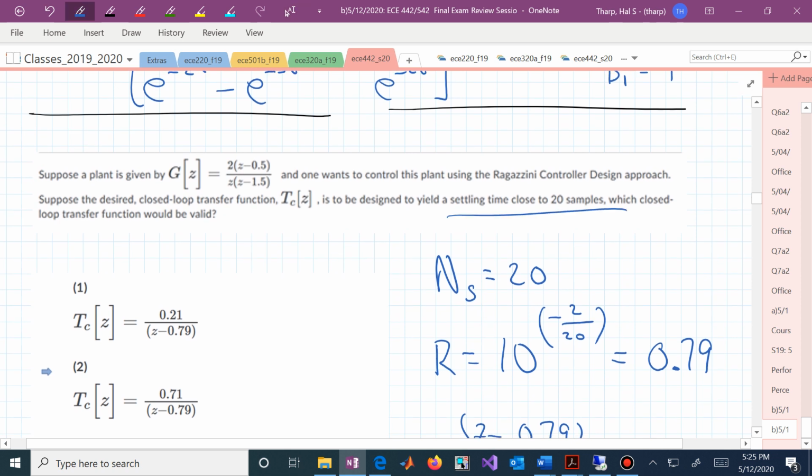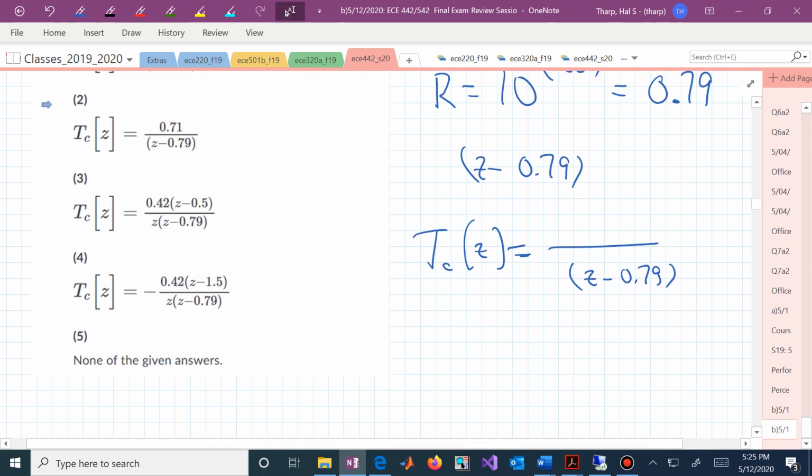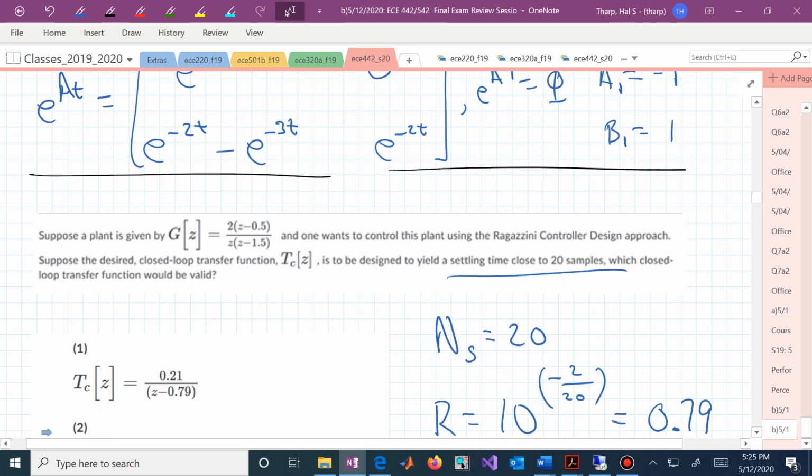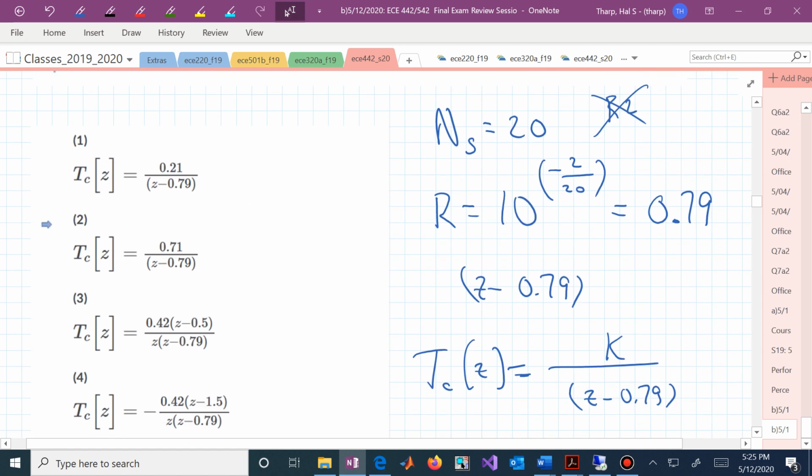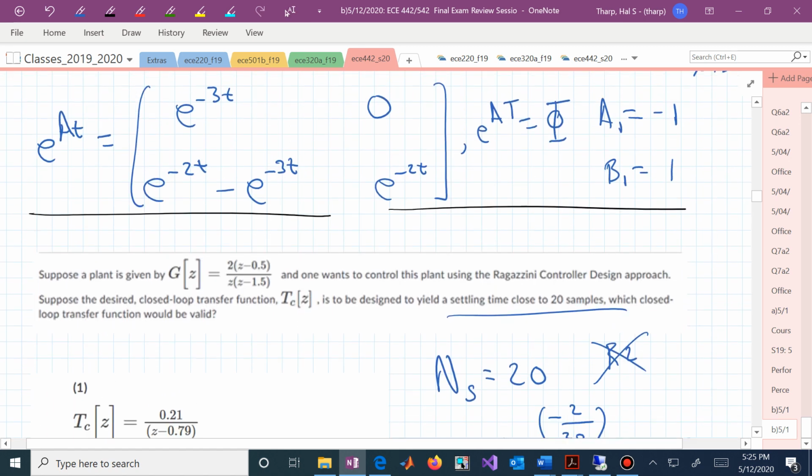Do we have any restrictions? Well, restriction 1 says, what's our pole zero excess? We have 2 poles and 1 finite zero. Our pole zero excess is 1, so we need t sub c of z to have a pole zero excess of 1. If we don't have anything else, that would be a pole zero excess of 1 in t sub c of z. Restriction 2, we do not have any unstable zero factors, so we don't need to worry about it. Restriction 1 we have right now being satisfied.